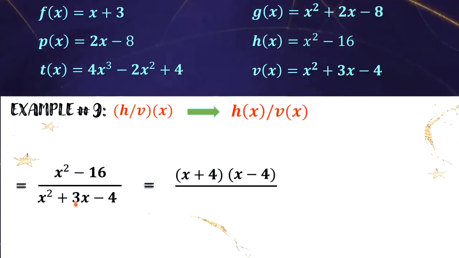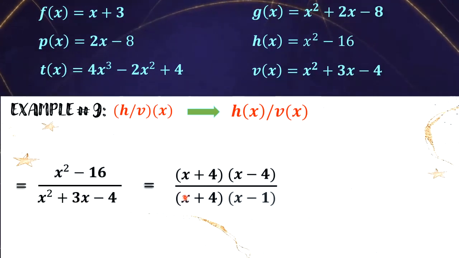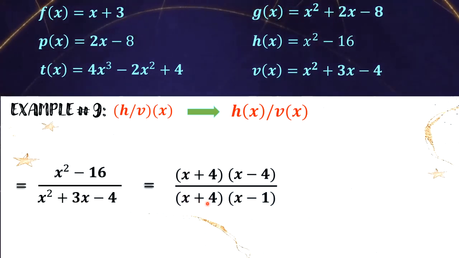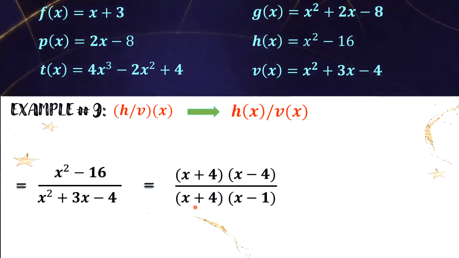So, the same ra gyud siya sa atong previous nga example. So, that means, ang atong factor ani kay 1 and 4. And the sign, the same ra sad, kay dapat man positive 3, no, if i-combine si 1 and 4. So, therefore, 1 is negative, and 4 is positive.